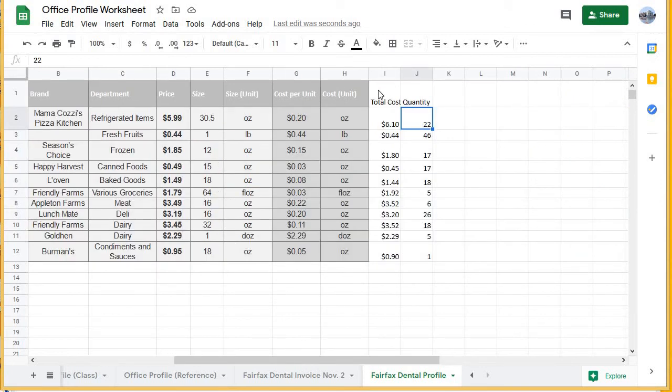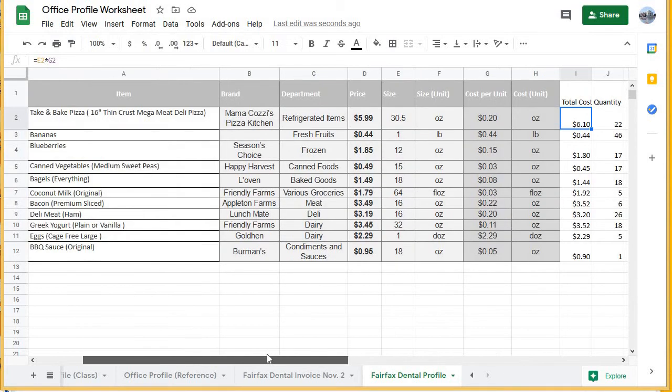And now, to find the total cost, all we have to do is just multiply this number right here. This is the total cost for one pizza. Remember, we did all these operations in here so we can get to this final number, meaning that all these values I no longer need, right? I finally can deal with this column right here.